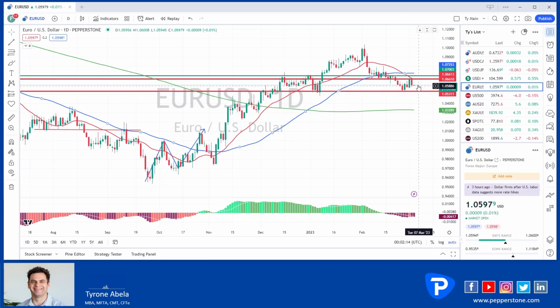But look for scalps in between this band here and this band here, and use them as your targets for the short-term position, and wait for a break of either side of those bands before we start looking for a swing trade for a bit more of a move on that one.